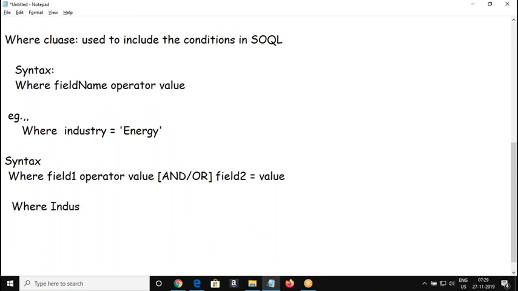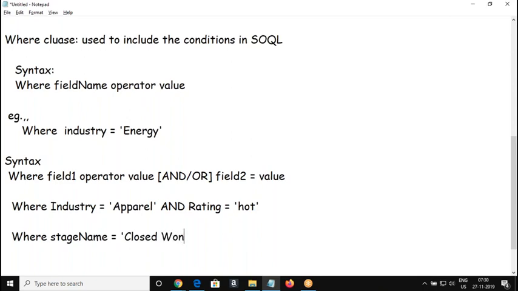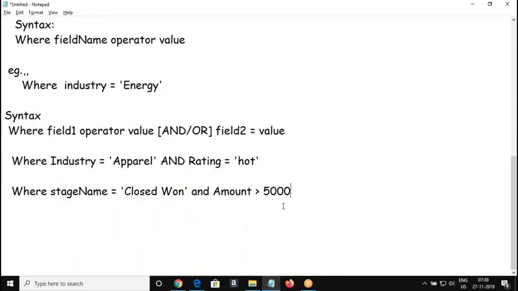Suppose I need to get the records where the industry is apparel as well as rating is hot. I need to get an opportunity record where the stage name is closed won and amount is greater than 5,000. So multiple conditions.